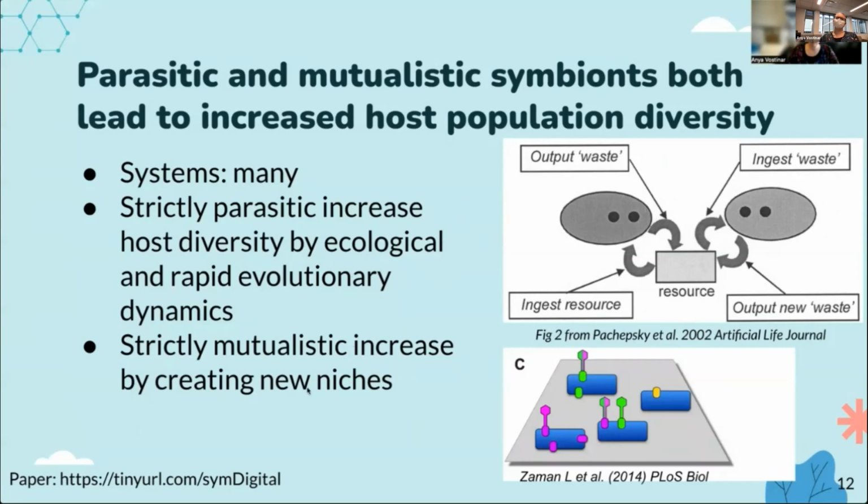And then in the mutualistic relationships, there was often this sort of increase by the creation of new niches, right? There were more possibilities because there was waste product that someone else could ingest, or those sorts of reasons that would lead to increased host diversity. So same results, but through different mechanisms.